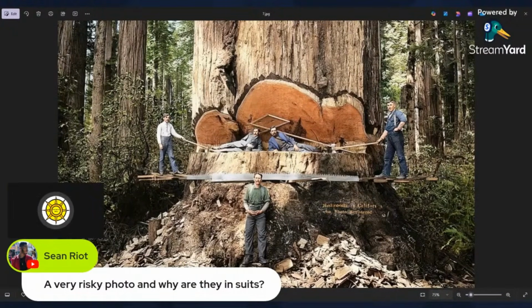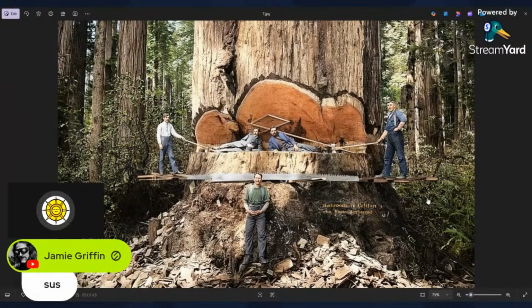Yeah, there you go, Sean. Exactly. Why would anybody take that kind of risk just to pose for a photo in their suits? Weren't they concerned about safety? Now I know everyone will tell us nobody concerned themselves with safety in the 1800s, even though we've got numerous newspaper and journalist accounts that say that, yes, people were concerned with safety, but I guess it just depended on the day. Yeah, Jamie says it very well right there.